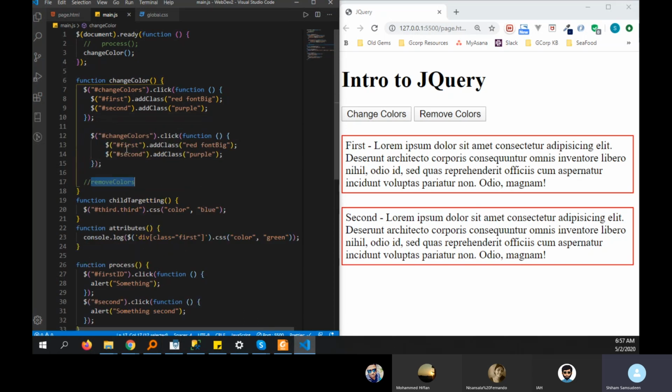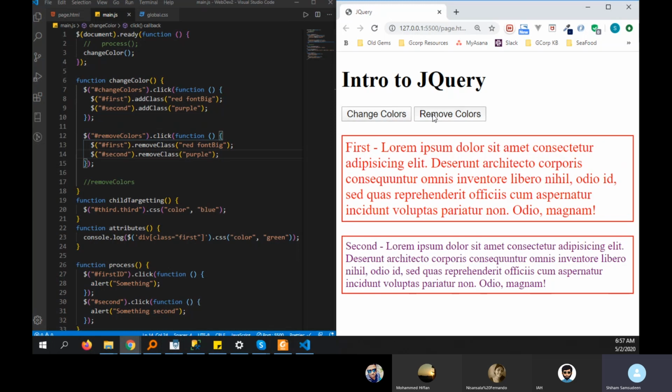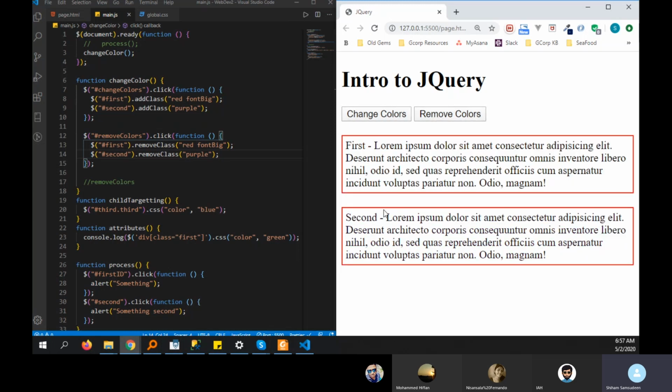So instead of change colors, I need remove colors clicked, right? I want to remove these classes, right? Remove. I added, now I'm removing. Add, remove, add, remove, right?